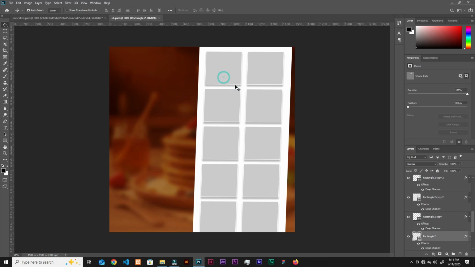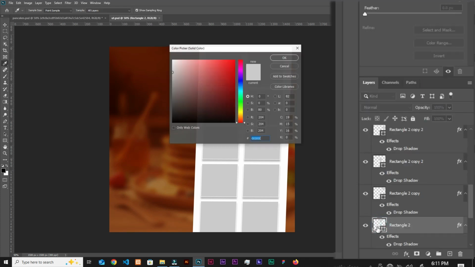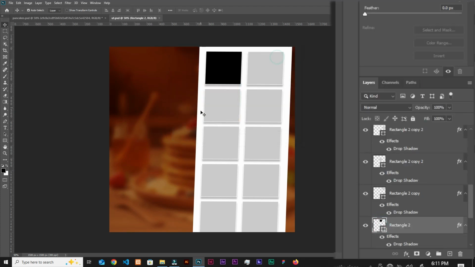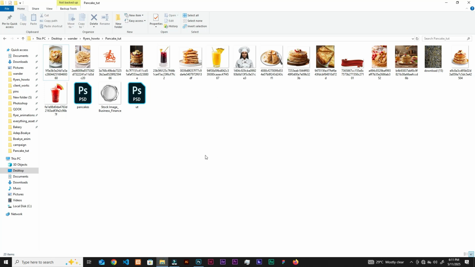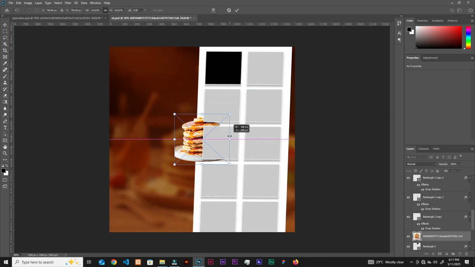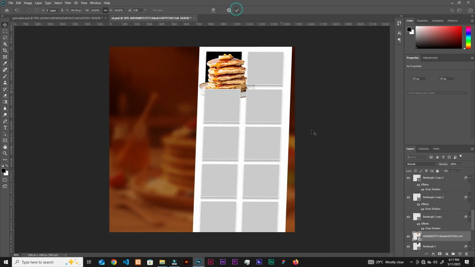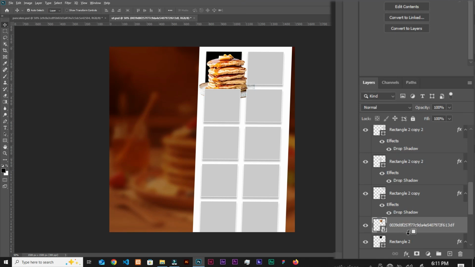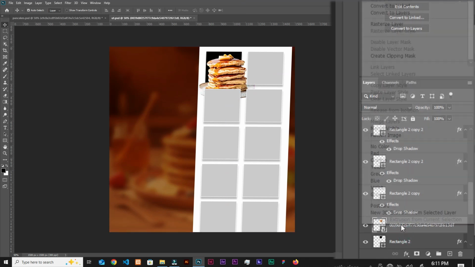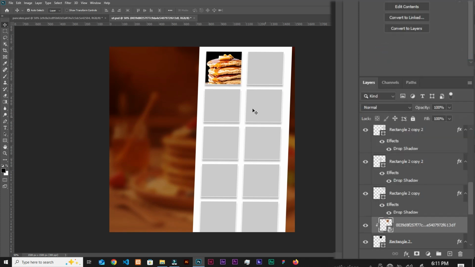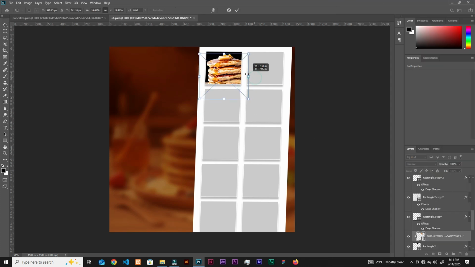So with this, you're going to click outside to deselect, and let's select the first guy by clicking it. Now let's double click the layer thumbnail and change it to black. Okay, so let's go into our resources folder and let's bring this image. So you can hold Alt and then click to clip it, or you can right click and then create clipping mask. Control T, then you can resize it within that.